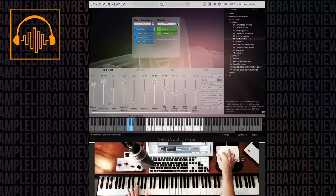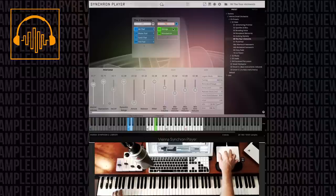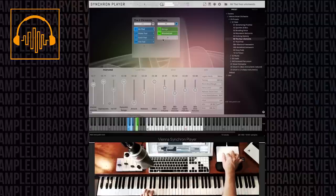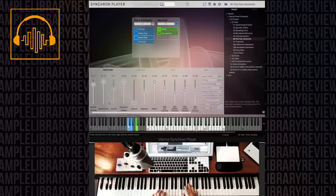And let's turn. I know you can assign this. Learn program. Learn program at. There we go. That's nice. Water pad. Earth pad. Last but not least, fire.